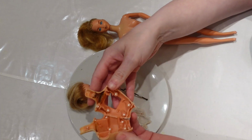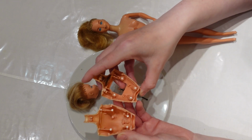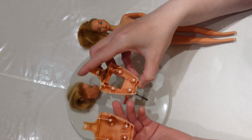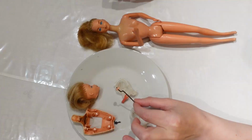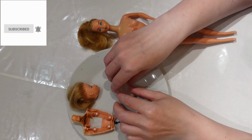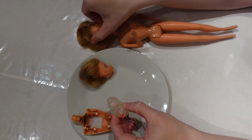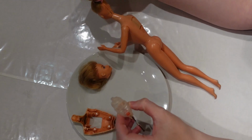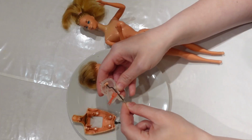I don't really recommend you to do this because the plastic is thick, the plastic is heavy, and it's not easy to do this. I think I needed more than 2 hours to open the body itself, and the mechanism is not very complicated. It is simple. So you have here a piece of metal going down from the head to her, I think that's the tongue. So that's the artificial, strange looking head under her real Barbie head. So that's why she has this string in her neck here. That's because she had a kind of mask under it. Not very pretty. It works like this.